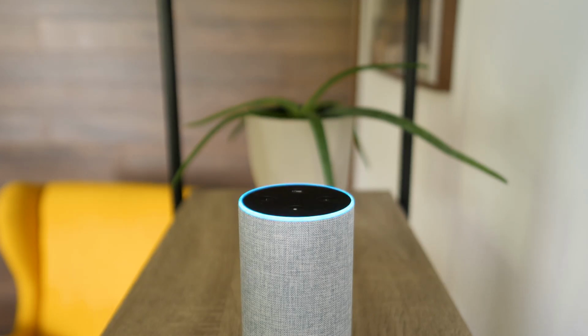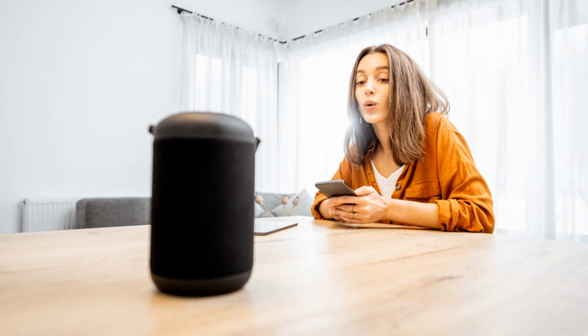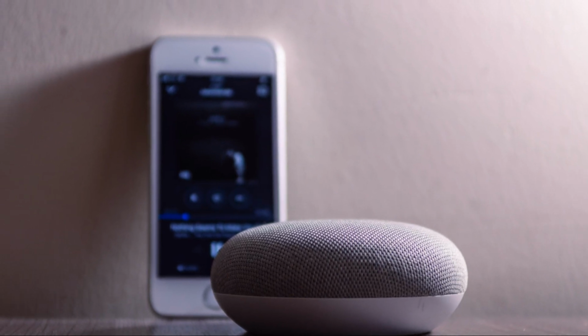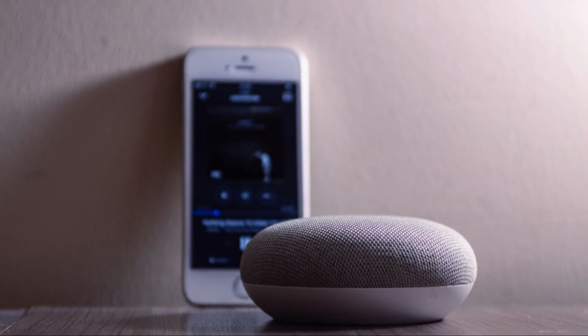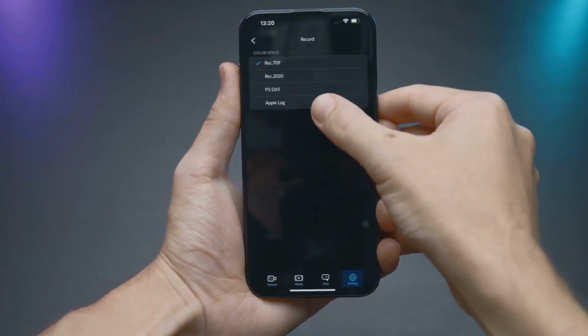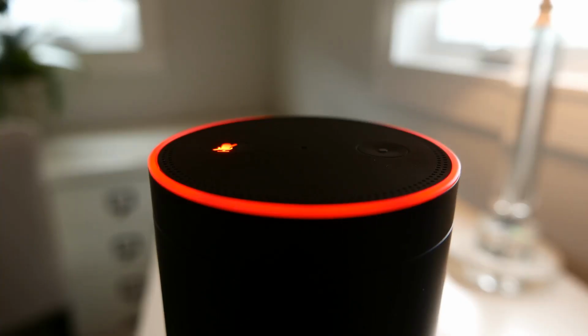Alexa and Google Home privacy settings. Smart speakers like Amazon Alexa and Google Home collect a lot of data to improve their service, but you can limit what they gather. For Alexa, first, delete recordings. Open the Alexa app. More. Settings, Alexa Privacy. Review voice history. From here you can delete your recordings manually or set them to auto-delete after a specific time.